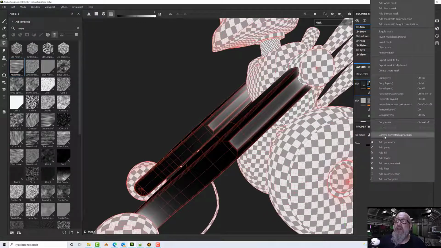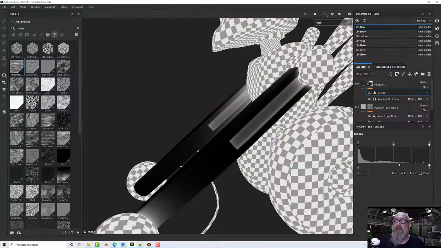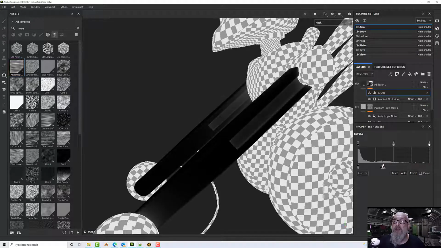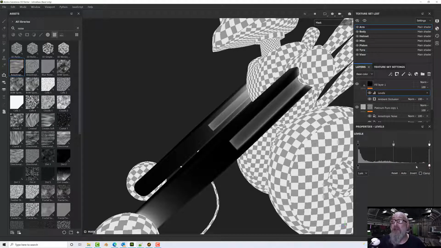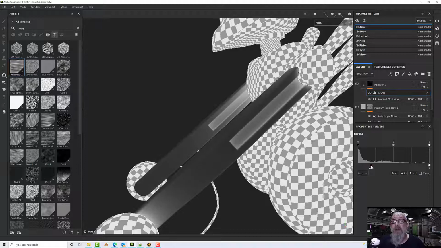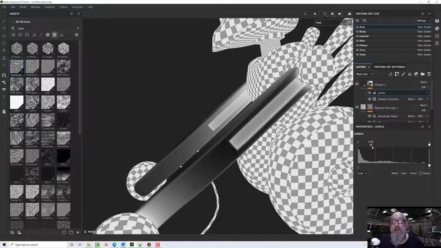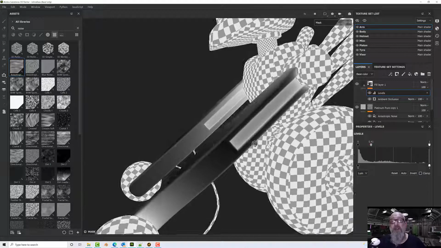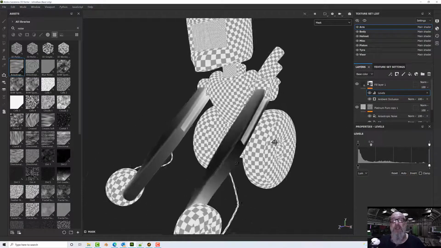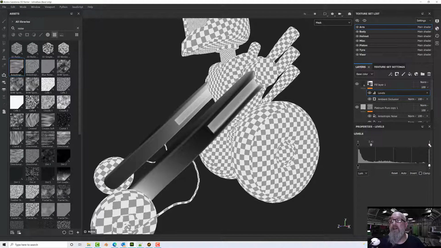So at the top, if I add, for example, a levels mask, then I can change the way this is doing it. If I take the white down here, I'll get less white. If I take the black up, you'll see it becomes a bit more white all over. I can adjust the grey level at the top on the input, and that's doing a nice job for me. It's enhancing that map and increasing the areas that our effect is going to go in, and I can crush white down and it will increase it even more.